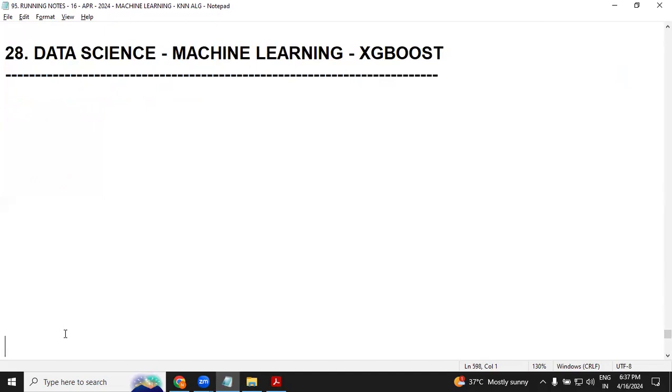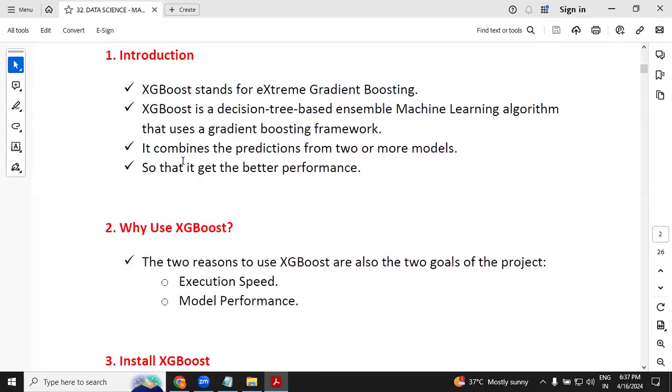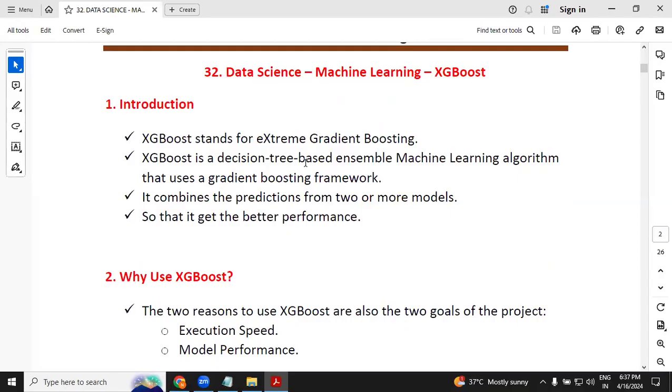Good. All right. Let's move on. Now, what is the next topic? Tell me. XGBoost. XGBoost is one of the algorithms. I will tell you what is the purpose of this one. Look at my screen. Yeah. So XGBoost stands for extreme gradient boosting. Repeat one more time. Extreme gradient boosting. I will tell you what it means.